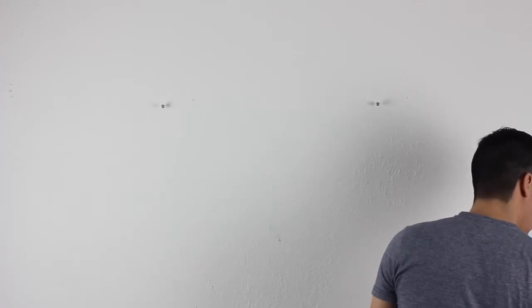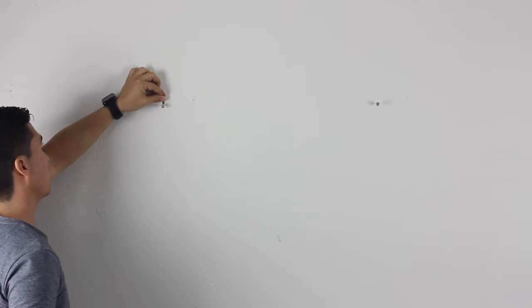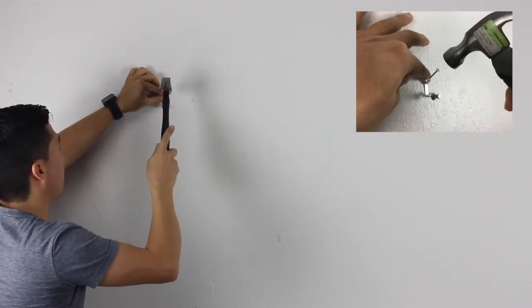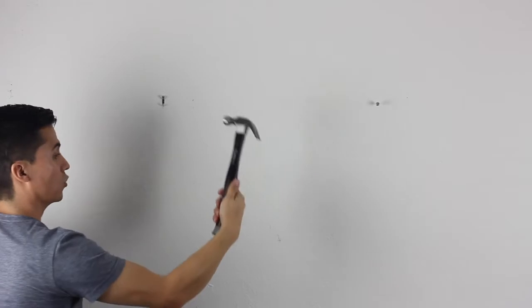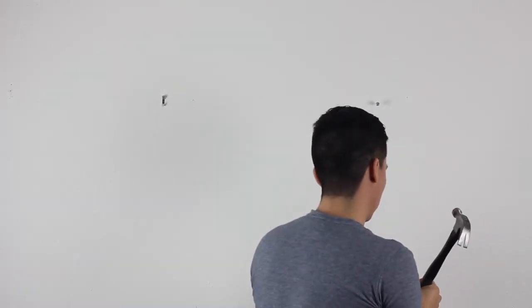So then, using your hook and your nails, it's pretty easy. Just put the hook resting on the pin, and then the nail is going to go at a 45-degree angle. There you go. Make sure you grab the hammer from the bottom. You have a better grip, and you don't have to do a lot of work with the nails.